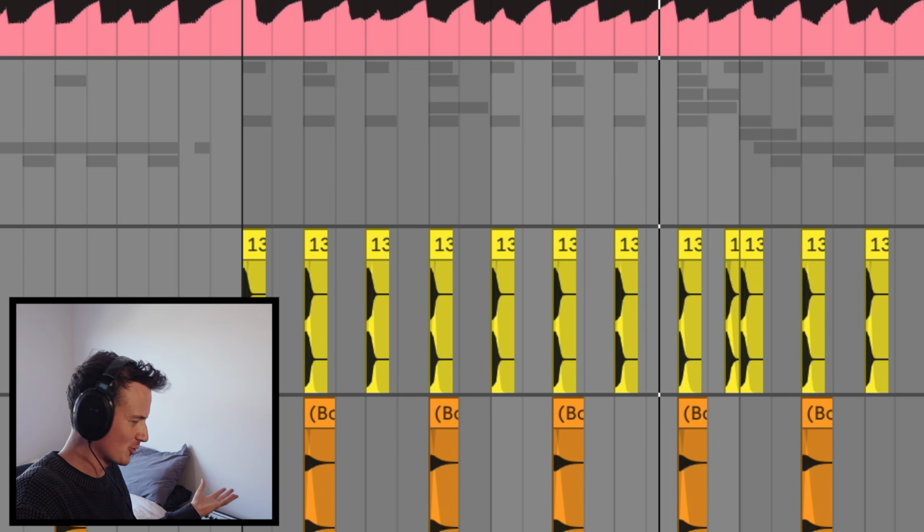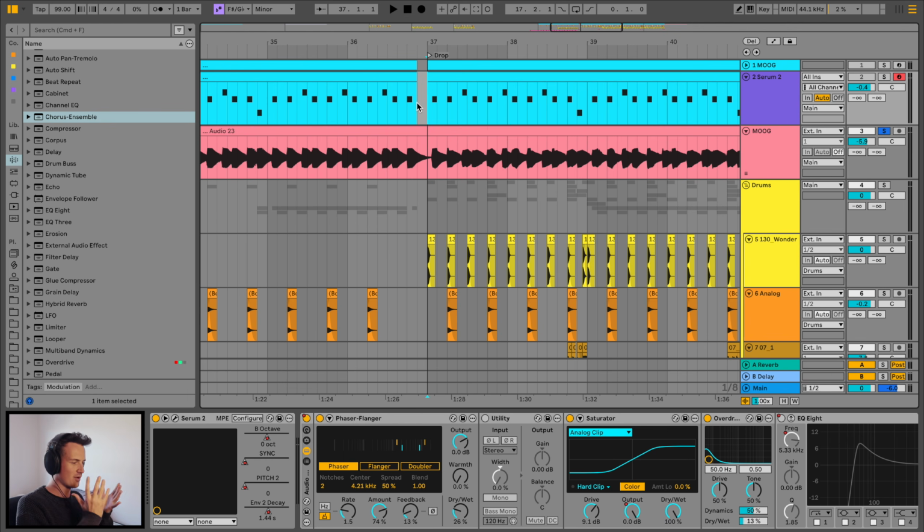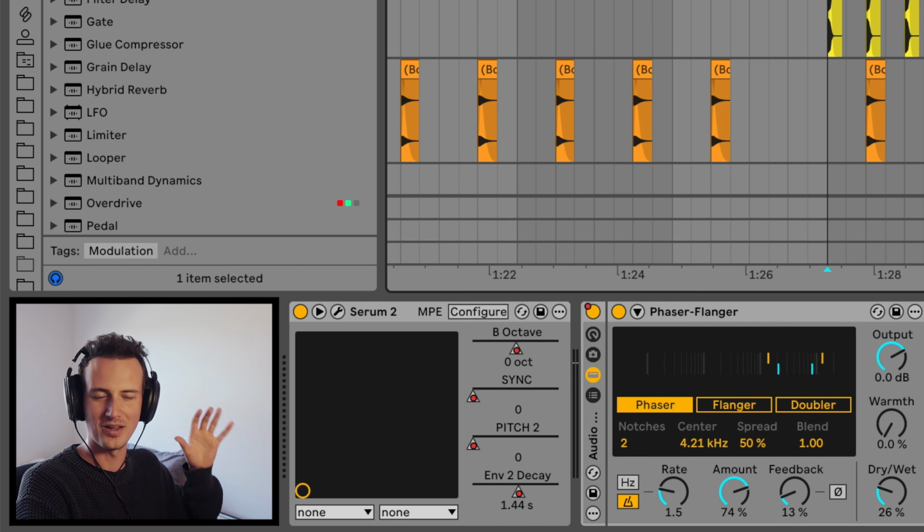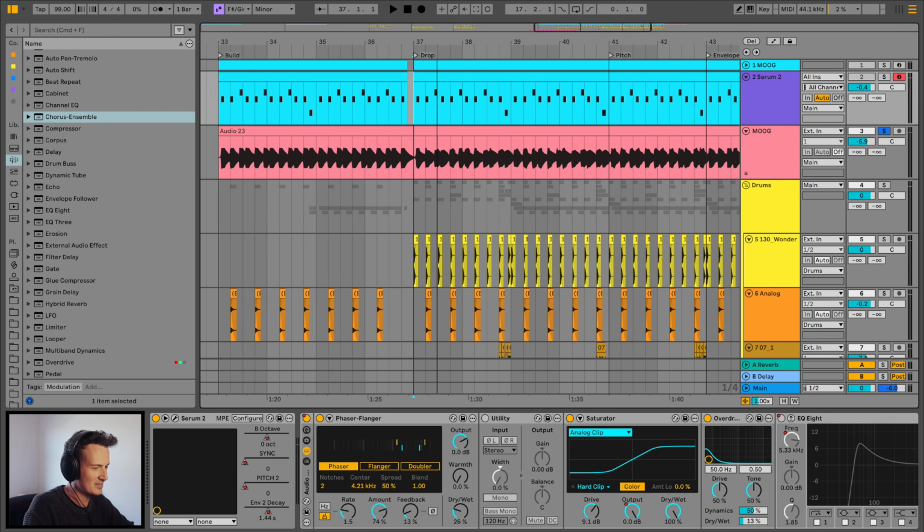Why does that sound so much better? Maybe it's the classic, if you're making techno, you may as well do it on a hardware synth. But I feel like plugins these days are so good at emulating old hardware stuff. Kind of don't need the synths, but I don't know.